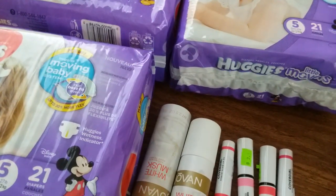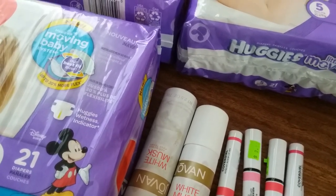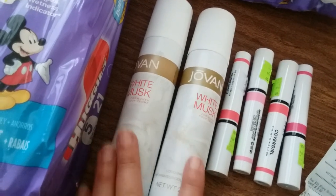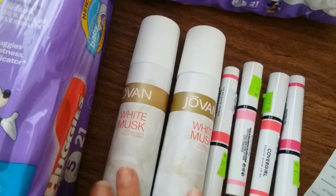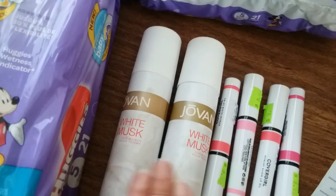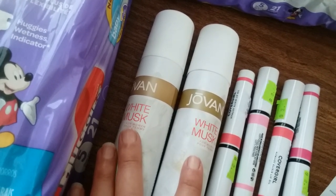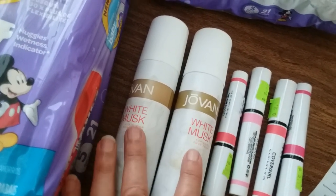I only needed about another $15 to get to $50. Then I remembered Ravi had shown these on his Instagram or possibly his YouTube channel. If you don't know Ravi, be sure to go watch Ravi Patel on Instagram or YouTube — he does fabulous Rite Aid clearance finds, good bonus cash finds, all kinds of good stuff you can use as fillers. The regular price at my store was $8, so the gold price was $6.40, and then you get $5 in bonus cash back and you can do it two times. So I did two, which made my total about $51 and change.